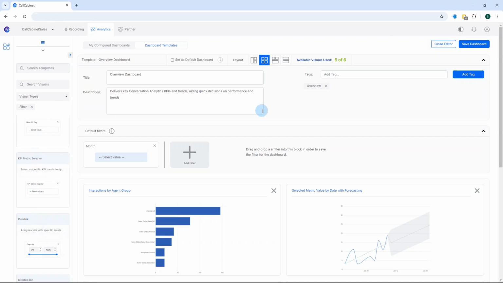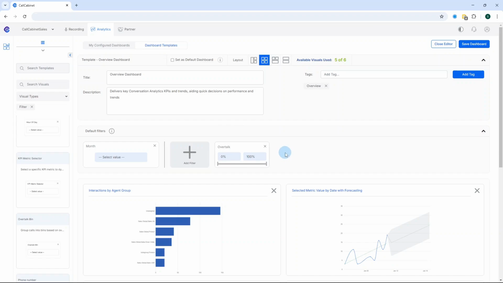From here, you're able to select which filter you would like. For argument's sake, I'm just going to select one at the top here. Let's just say overtalk. So I'm going to get an overtalk filter and drag it to the right-hand side. Now notice that this particular dashboard has two filters: a date filter as well as an overtalk filter, and when we run the dashboard we can select the overtalk values that we want to see.